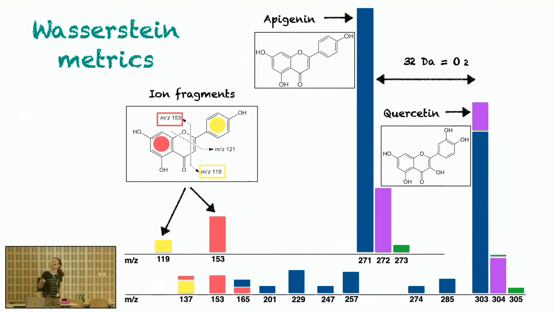But these molecules are also fragmented before being put in a mass spectrometer. For example, this ring, the red one, is a piece of a molecule and is here in the spectrum, and this yellow is here, the mass 153 daltons. But when you look at those two spectra, they are completely different. They have only one peak in common, but most of the metrics used so far in the literature to compare mass spectra calculate the common peaks. So these are completely different, but the molecules are almost the same. Yes? This question.